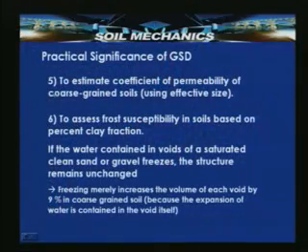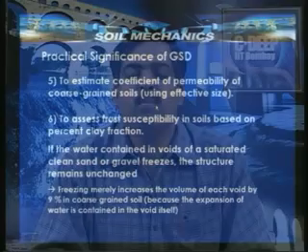So, another practical significance is to estimate the coefficient of permeability of the coarse grained soils. Hazen has tried to find out the coefficient of permeability of the coarse grained soils basically using the effective particle size D10. A number of correlations have been found out, and it has been documented that for coarse grained soils, basically sandy soils, this particle size D10, that is effective particle size, is used to determine the coefficient of permeability of soils. That is, the permeability is nothing but the ease with which the water can pass through the soil matrix.